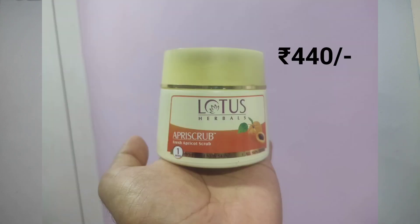For facial scrub I use Lotus. My sister bought it and I started using it — there was nothing wrong with it, it had a lot of natural ingredients and it's a good brand. You need to invest in yourself: your skin, your hair, your body — it's your temple.